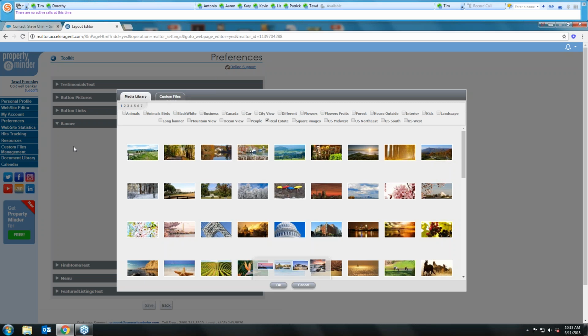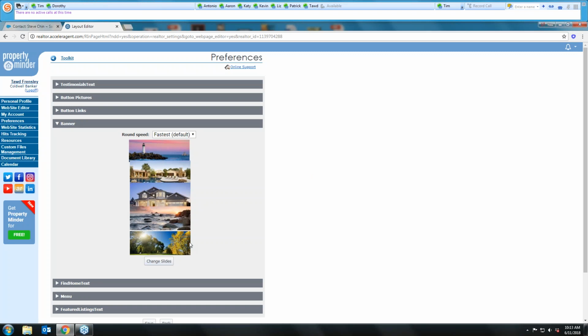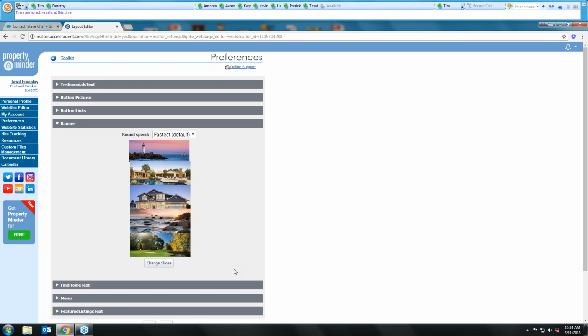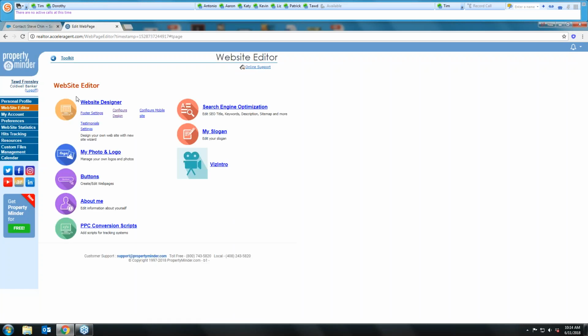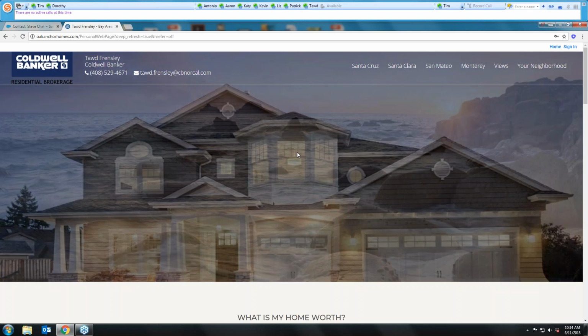But in your custom files, because we just added to the custom files manager, you just click on this tab. So here's your custom files. This is the one that I just added right here. So we click on it, and we've added it, and there we go. And you can slide it down, right? And now we go and click on save, all right? So we go to the home page, and that picture is going, there it was. So it's going to display. So they're going to cycle through. Okay, so all the photos are going to cycle through.